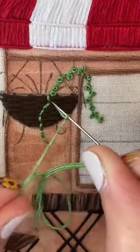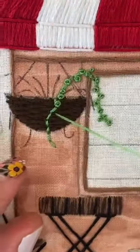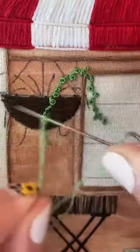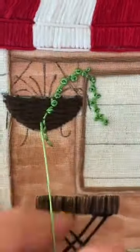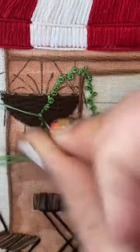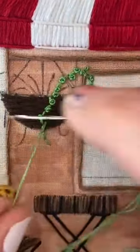Now we're going to take the same precautions when stitching on top of our basket weave — pull gently, come up gently. I like to try and come up and split a stitch versus coming up between stitches so that it doesn't divide that stitch. I'm using two strands but you could use one; I wouldn't recommend three. I'm splitting that stitch versus coming up between two stitches — you can't see because it's too dark.